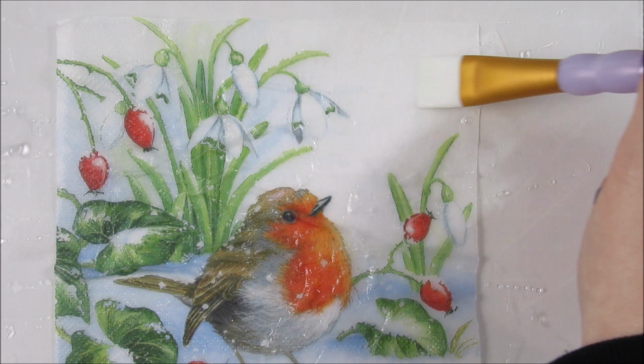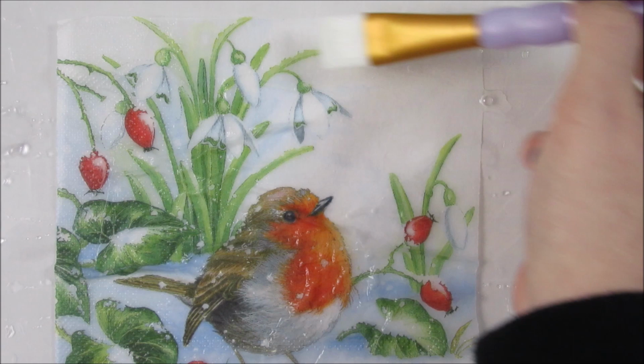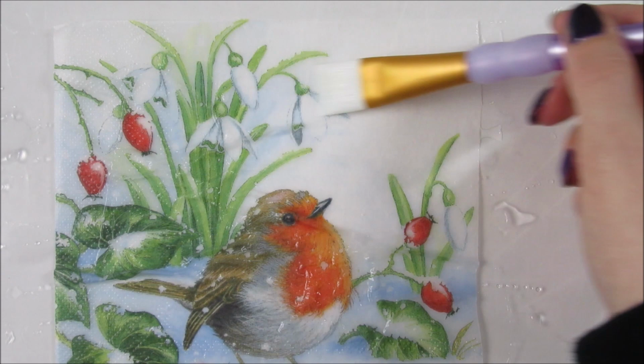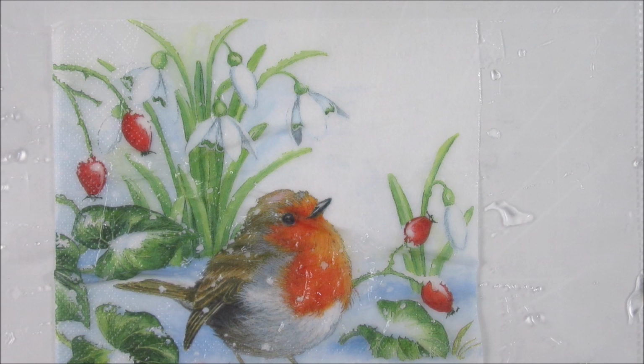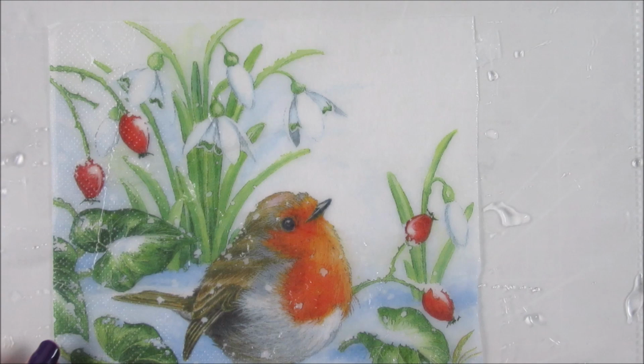It's just a really light touch, and you can see the bubbles start to come out. And I'm just going to try and move this. I don't know if it's going to work. Yeah, that's it. You can just slide it down if you think it's got wrinkles in. See, they're virtually gone now.